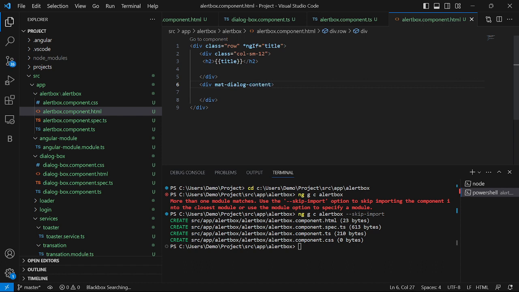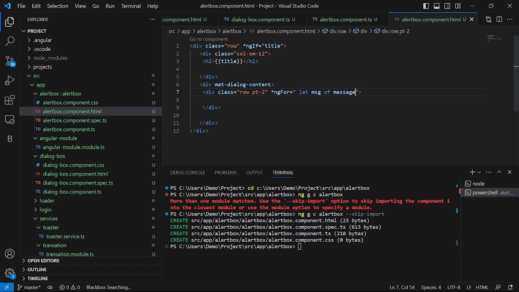Okay, so here I will add one more div. Inside this div I will add some look and feel, so that will be the class of row, and margin I'll put as 2, padding top as 2, and then I will try to achieve a loop condition here, ngFor, sorry, ngFor with the F as a capital, let message of messages.